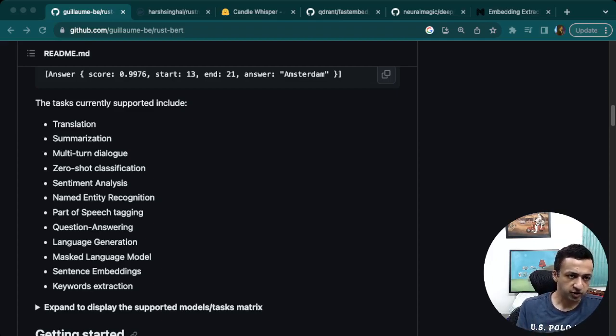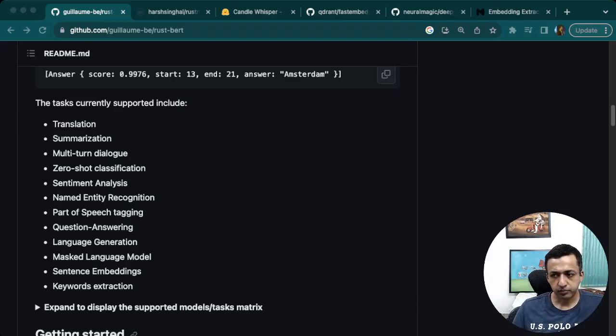The approach that rust-bert has taken is it's converted many tasks that you would use Hugging Face libraries for into Rust. And there are some standard, or you would say smart defaults, that this library comes with. Now, I realized when I started to find and explore these options, it was important for me to use it without having to learn Rust. And that was a barrier for me because I am trying to learn Rust, but I'm not proficient at it as much as, say, Python. But then I realized that maybe I could create a solution that would be useful for me and others.